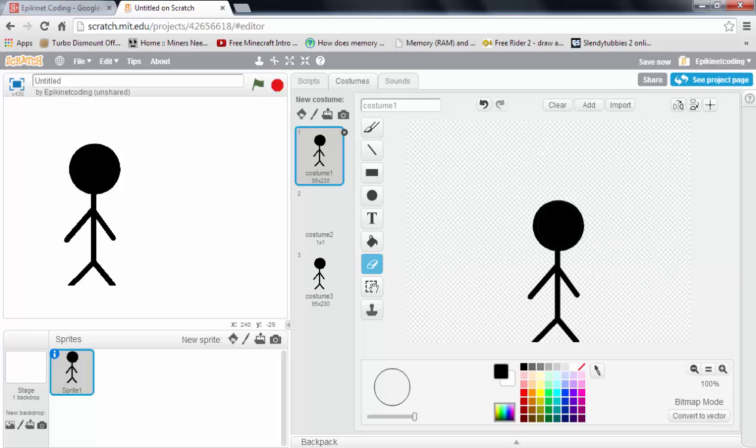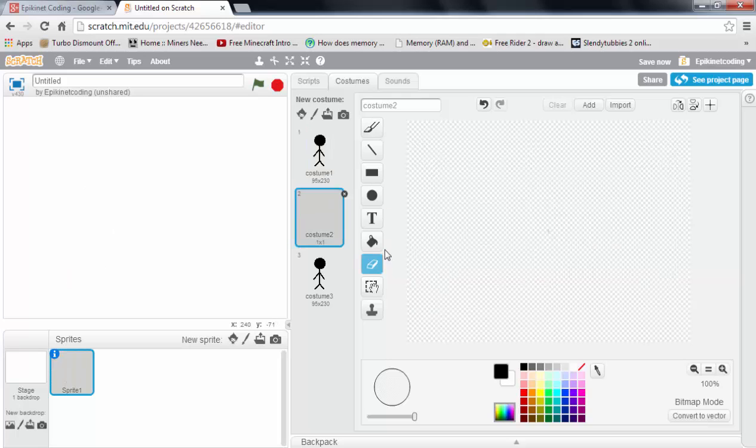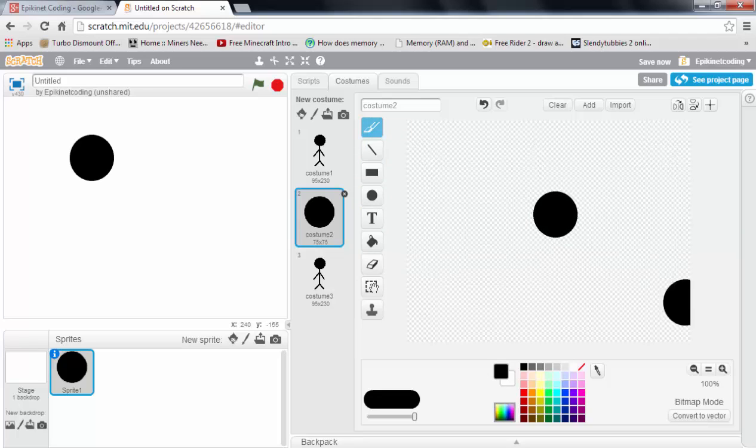So we basically got the head. The head is basically the size of the eraser, a little bigger. So if we went to paintbrush, we know that this is about the size of the head. So here's the head. I just clicked, because it's so big. That's the head. Now we want the character to look like he's running. Oops, I'm using paintbrush, not line. If you want to undo something, you can do this. If you want to redo it, you click this. And you can name it.